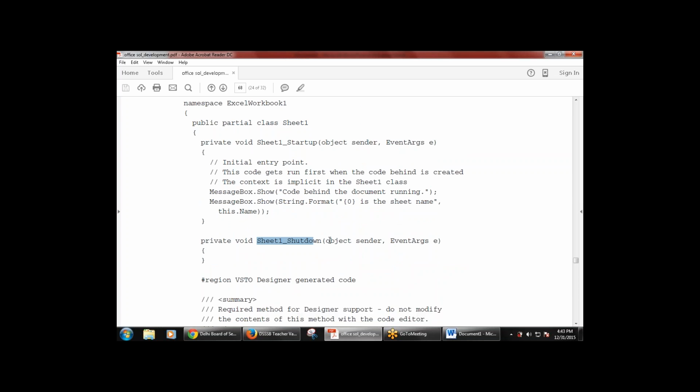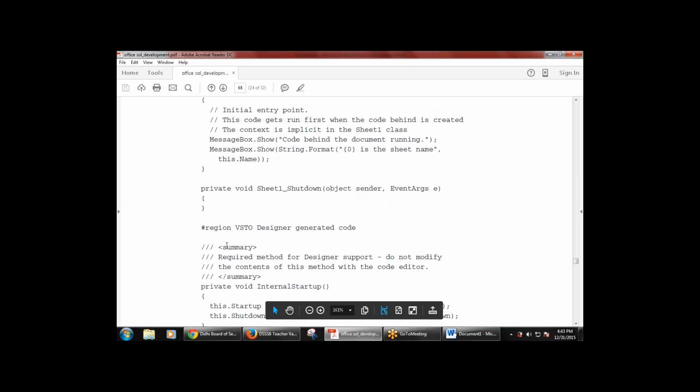There are two arguments again, the object sender and EventArgs e. Then there is a region, the VSTO designer generated code. This is a summary, then "Required method for designer support, do not modify".